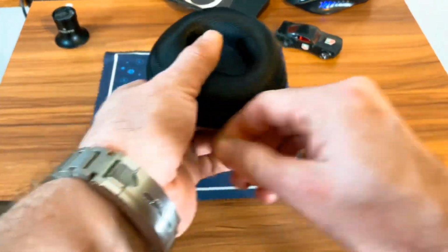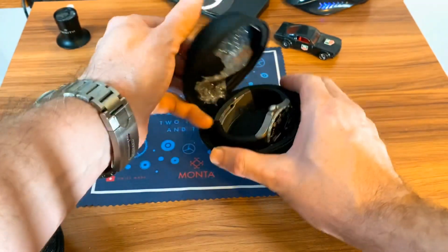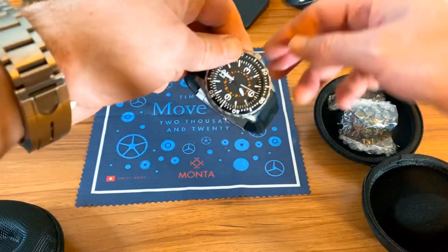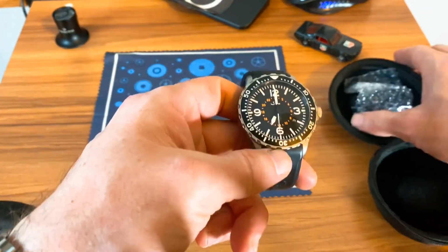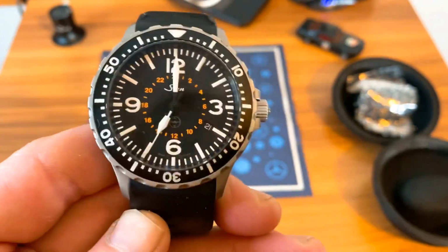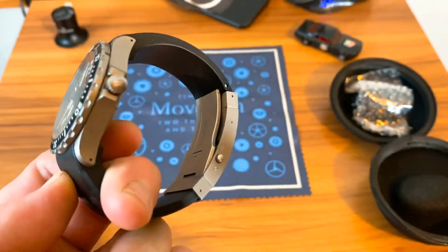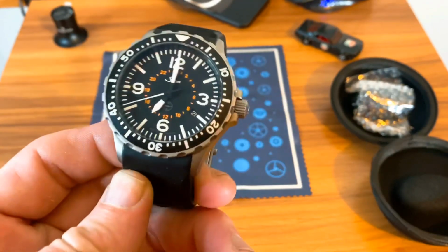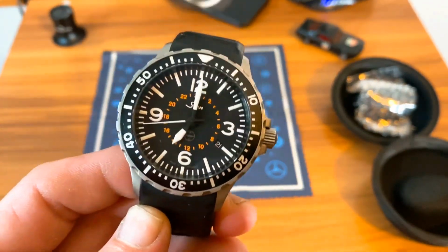I can't remember which one these are. Okay, this one is, if you looked at my live stream from yesterday, you saw I was wearing this one yesterday. And I'm having a tough time choosing between this one and the Tudor and the Breitling right now. It seems like all these killer watches are coming in at once, which is really cool. I know it's a really bad problem to have, right? Too many cool watches to choose from to wear.